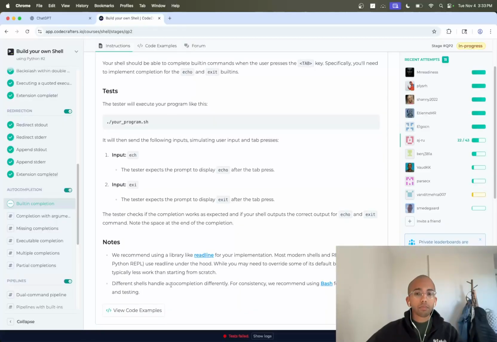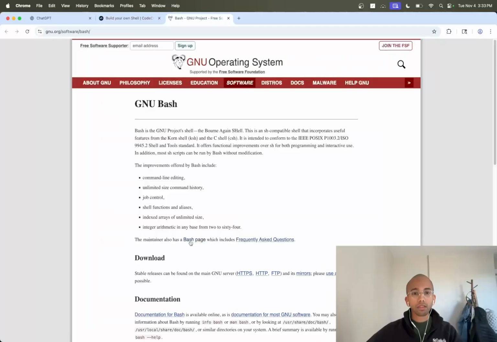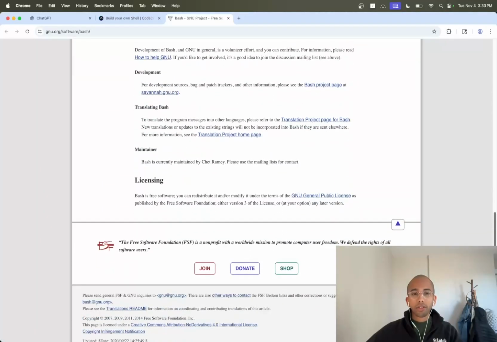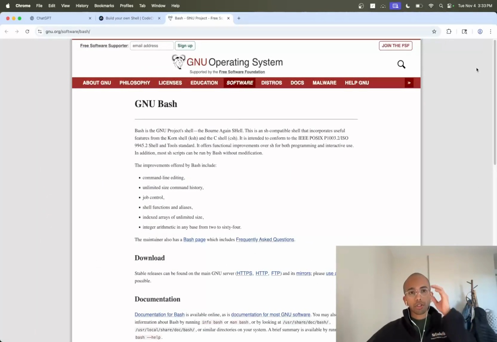Yeah. So one thing I really honestly don't understand is the documentation for Bash is so verbose, and there are so many branches and so many implementation details, and it's not simple at all.